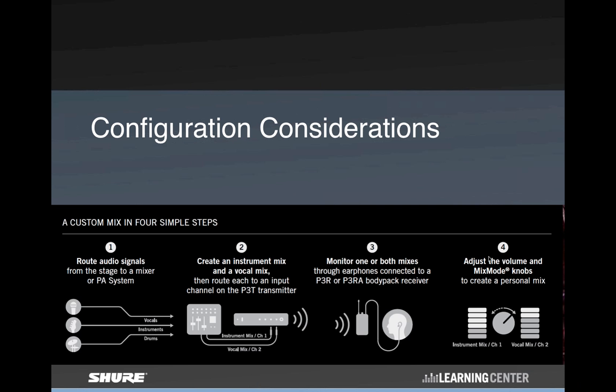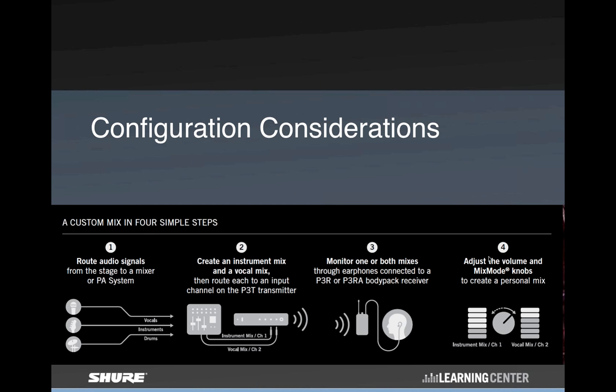So speaking of that, let's move into some configuration considerations. First of all, just to set the stage here, it's really important to understand the rest of the ecosystem that's involved in an in-ear monitor system. When you buy a personal monitor system from Shure, what you're really buying is the mechanism for delivering the mix to the performers, wirelessly or hardwired, and out via earbuds. But these systems themselves don't really do much mixing.